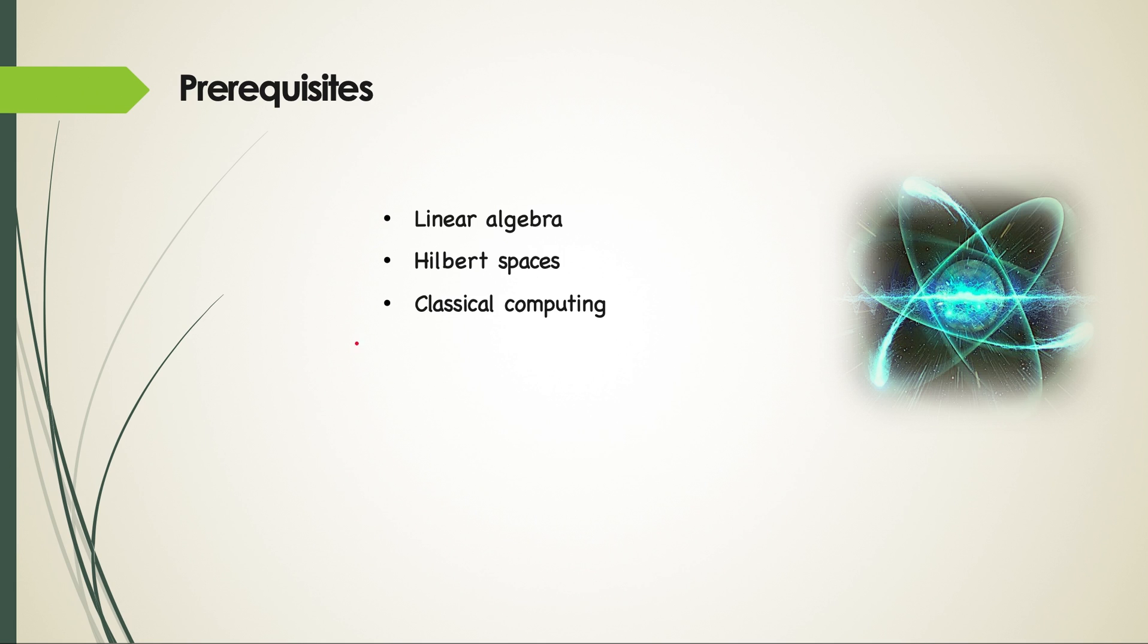Now let's see what are the prerequisites for this course. You need to have some understanding of linear algebra concepts: matrices, vectors, the various operations that we can perform on matrices and vectors, and different operations in that linear space. And we will need to have some knowledge of Hilbert spaces, because we are dealing with complex systems. We will need to have some understanding of Hilbert spaces, which are generalizations of Euclidean spaces, and it has some different notions of inner products, lengths, and angles.